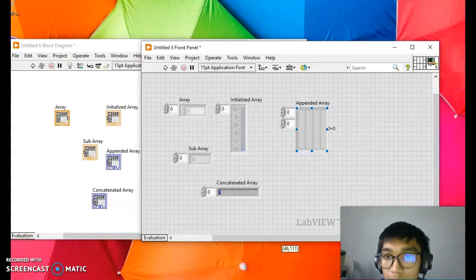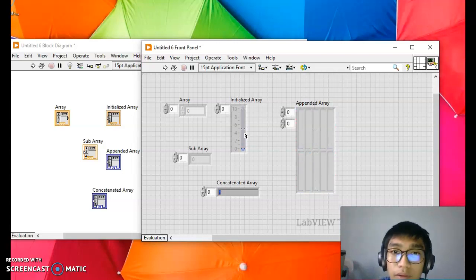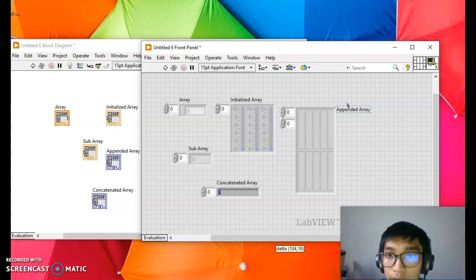So now we can add like 4 and then here 2. Then also here we can change this to 4.